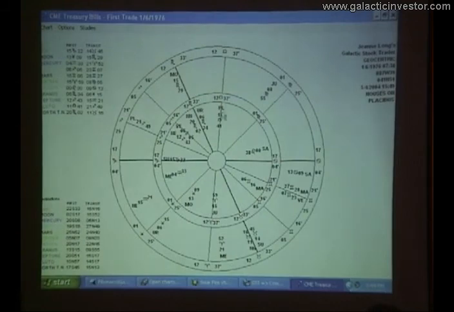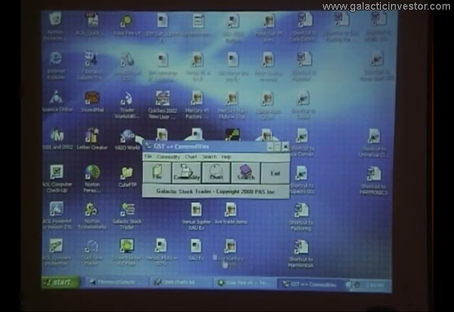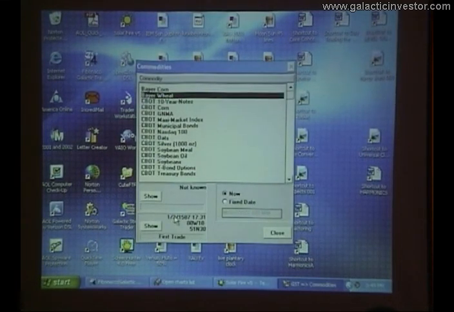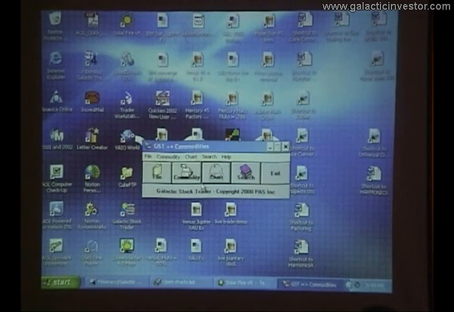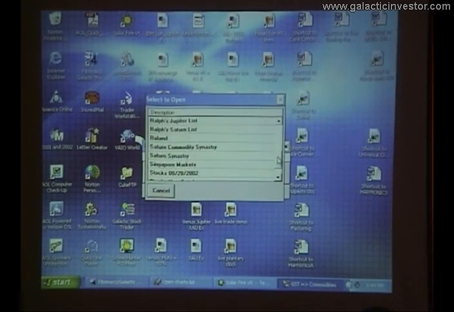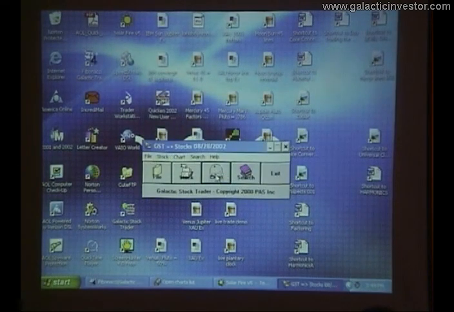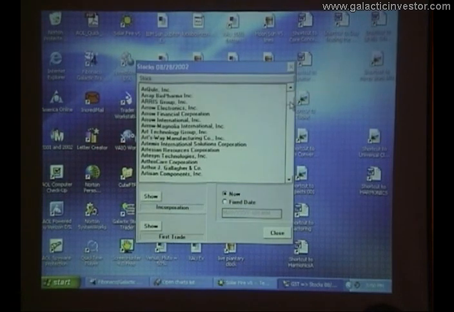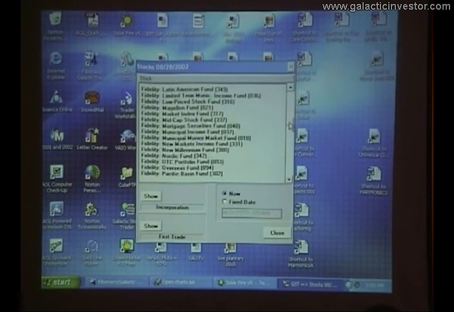Like here's the inner wheel for Treasury bills, and here's the outer wheel for transits, for example. And then we have, can you get wheat? Yeah, there's bare wheat here, January 2nd, 1587. So we have the whole list here. You just have to learn how to interpret these. And then we have stocks. And we use Michael Munkasi's stock database, and so it's the most accurate data available for all the stocks.